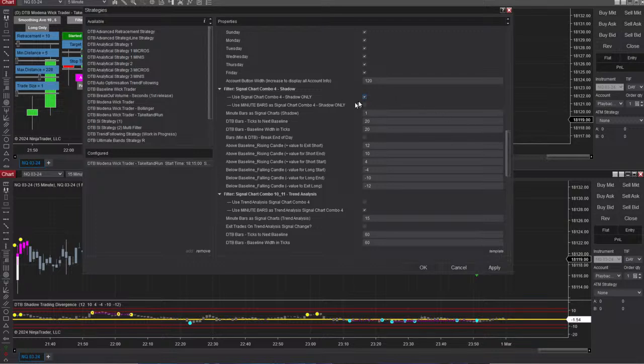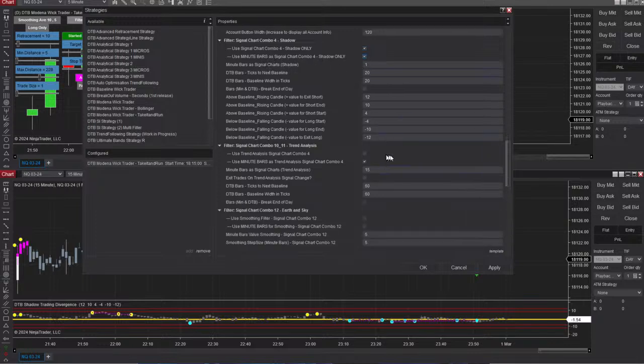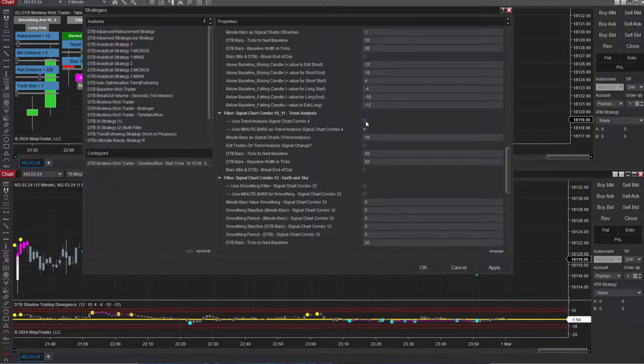Okay, so we're going to use the signal chart combo 4, and we're going to use the minute bars, which is going to be 1 minute bars, and then we're going to use the trend analysis. But instead of using the DTB bars, we're going to use the minute bars of 15 minutes. Okay.